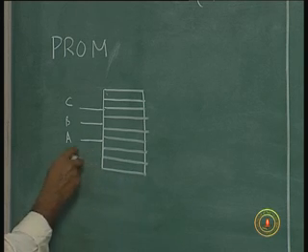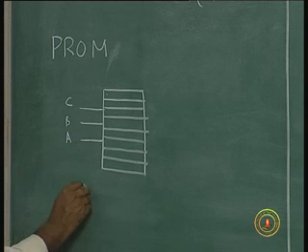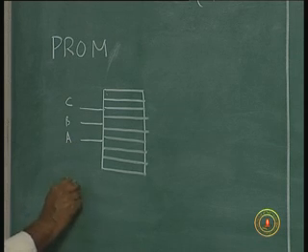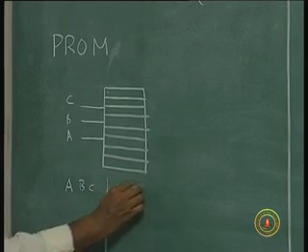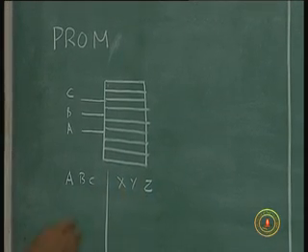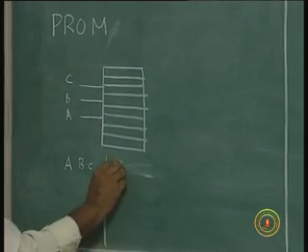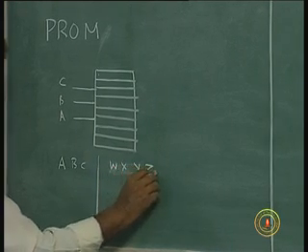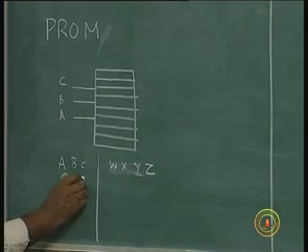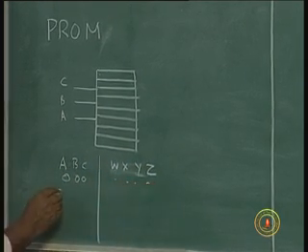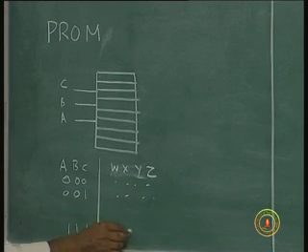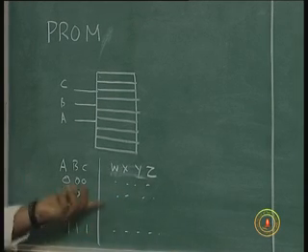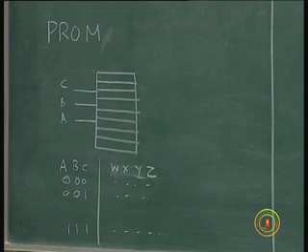So, if I want to have a truth table with 3 input values A, B, C and 3 output values X, Y, Z, or 4 output values W, X, Y, Z. For A, B, C input 0, 0, 0, let us say this is something; 0, 0, 1, there is another combination; 1, 1, 1, there is another combination. I can etch this in this silicon. This is a truth table.